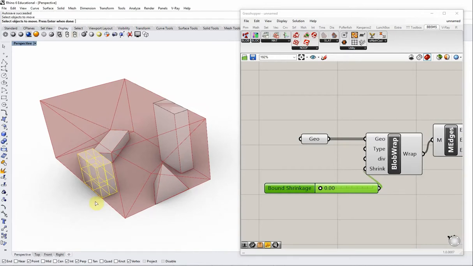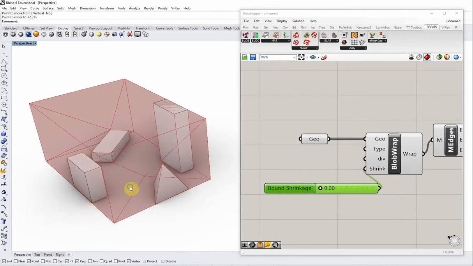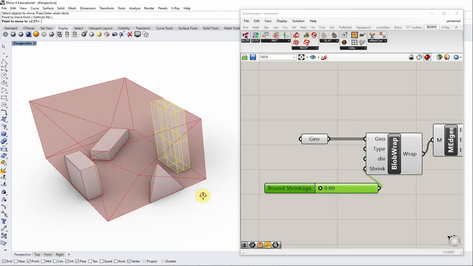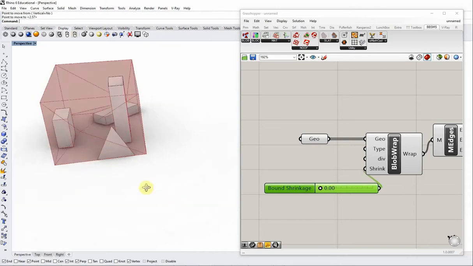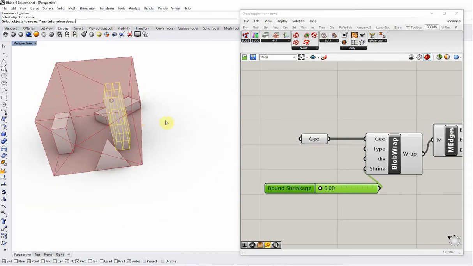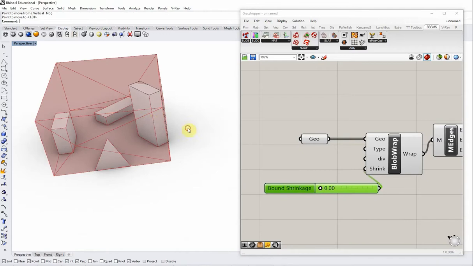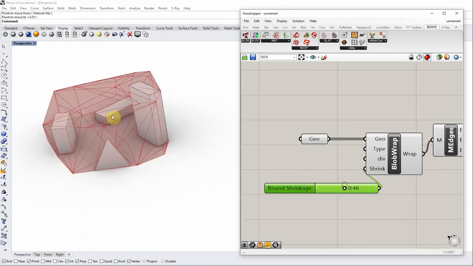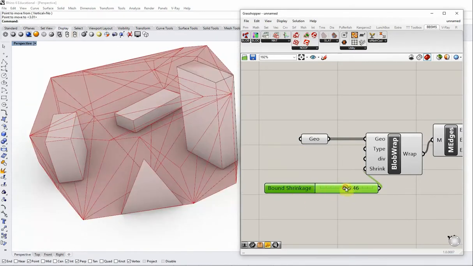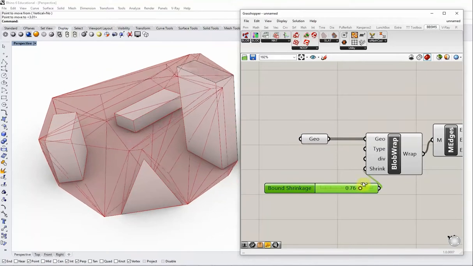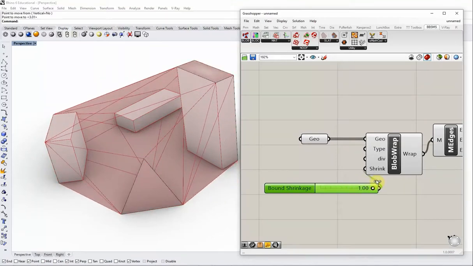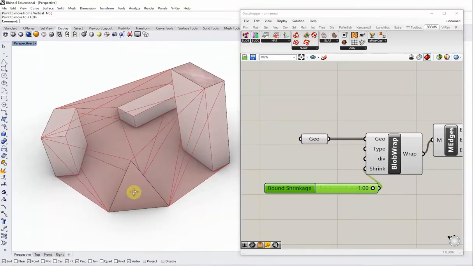So if you do move one of them now, you see the minimum bounding box is also obviously adjusting accordingly, so here. Or we could, for instance, rotate this one and move it to adjust the bounding box. Now, conversely, if you reduce the shrinkage, you default back to the minimum configuration, which is the one that you see over here.